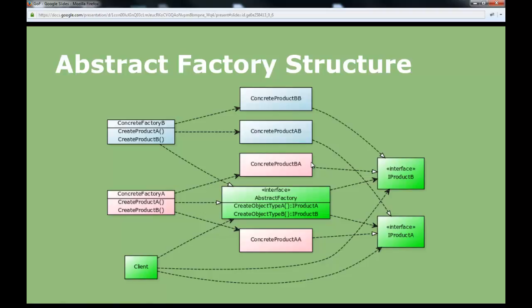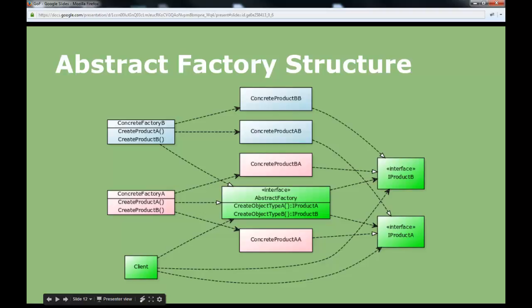So this concrete implementation of the abstract factory creates objects of this family, and this other factory creates objects of that family. The client can then use an abstract factory and these product interfaces instead. It does not know the concrete factory, and it does not know the concrete products. And that's the advantage of the abstract factory.